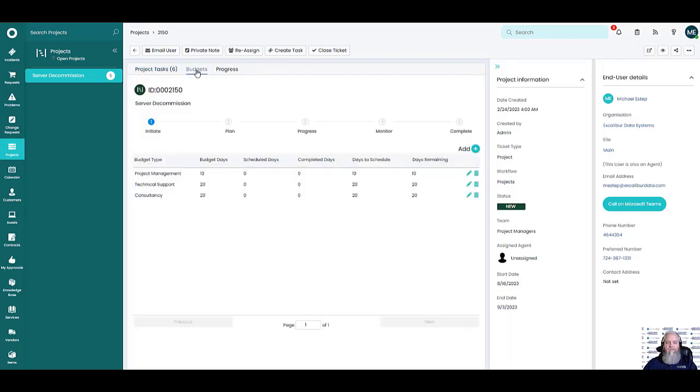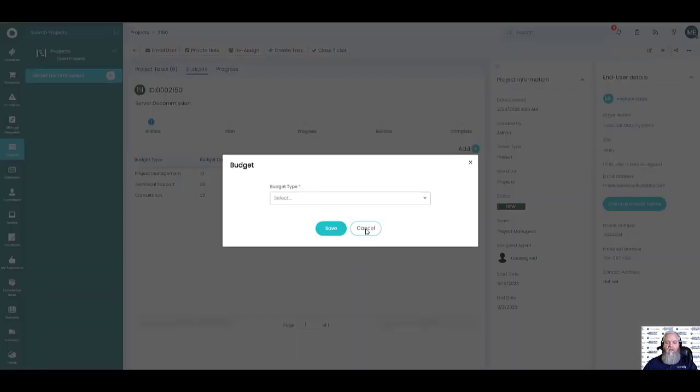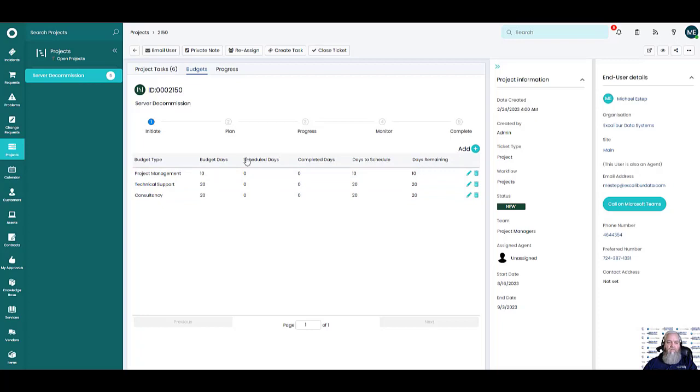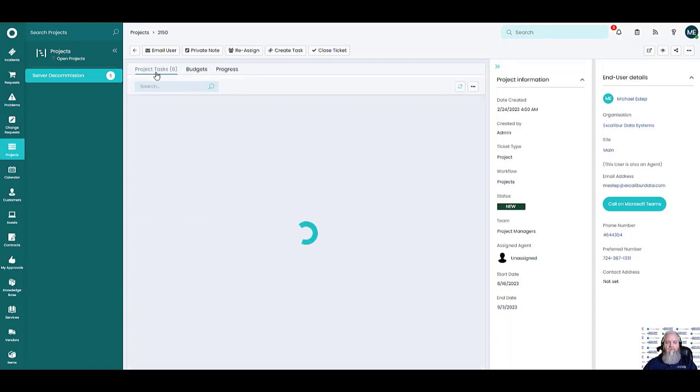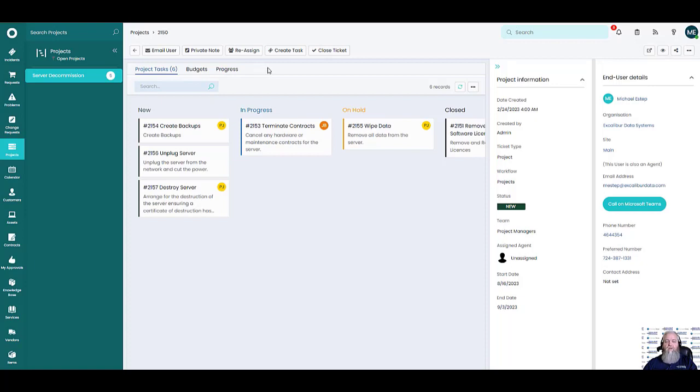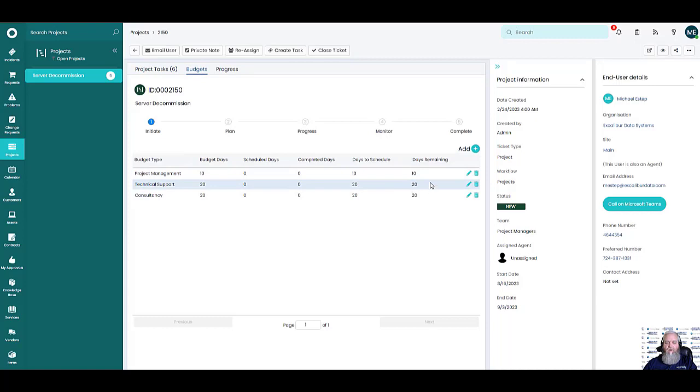If I have budgets against this particular project, I have budgets that I can add, so out-of-the-box budgets, or if I wanted to add some more budgets, then I could do those and make up whatever ones that I need. Progress within this ticket, and we also have the ability, which is not turned on out-of-the-box, but we can make tasks based upon what stage that you're in the project. So if we're doing a project plan, that's the first thing that needs to be done. That's the only thing we have up in here is to approve project plan. Then we could have that in the first stage, and it will not create the tasks until you have completed that project plan.